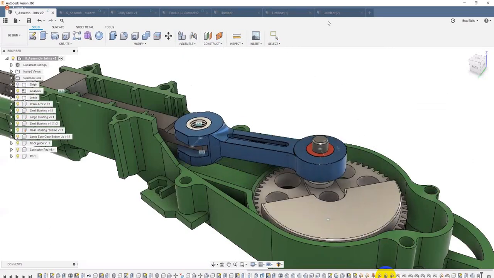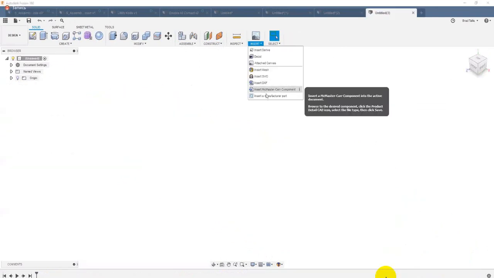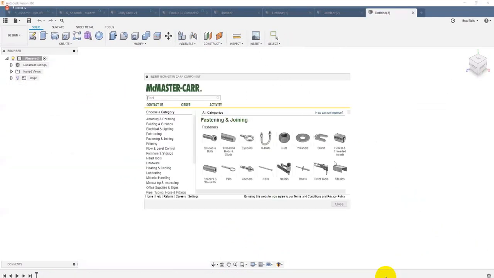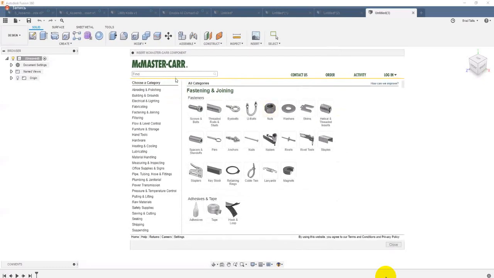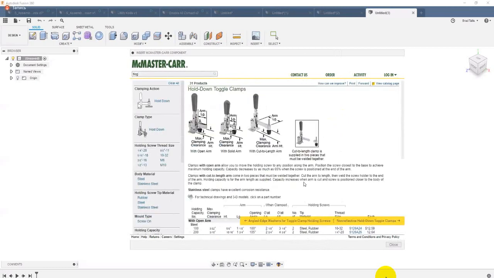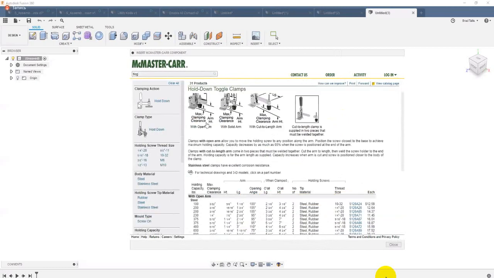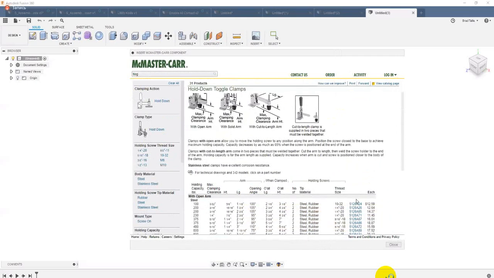Let's take that to the next level. Check this out. I'm going to insert a McMaster-Carr component. It could be something off of GrabCAD. It could be something off of somebody's web page. It doesn't matter. I'm going to do a search for toggle clamps because I have a CNC machine that I use toggle clamps on, and I want to know how tall this handle is, what my overall clearance is going to be.